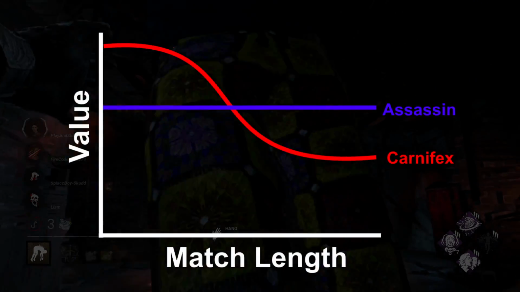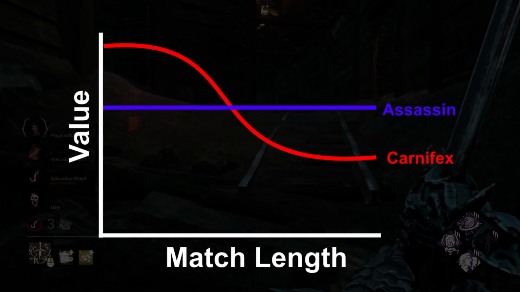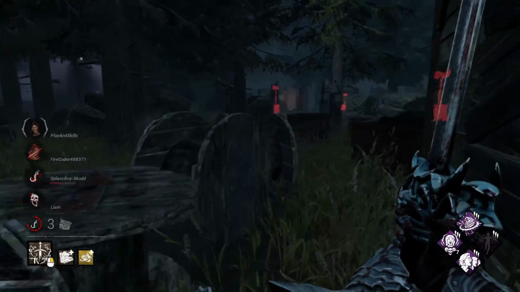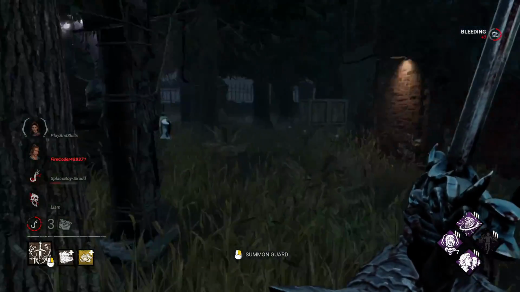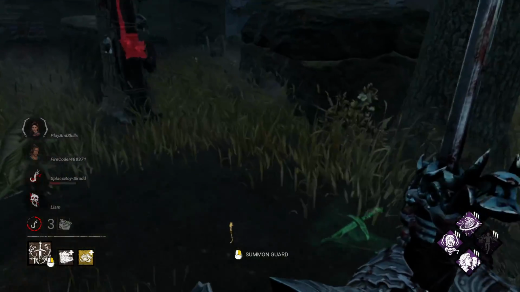Carnifex as having higher highs and lower lows, while Assassin is constantly in the middle. So on average, the 2 guards are equal in value, but they're useful in different ways. Personally, I prefer consistency in my gameplay, so I tend to favor the Assassin slightly more, but if you're a person who wants a really strong early game, Carnifex is going to work out better for you. So in summary, how should you play around each of the guards?